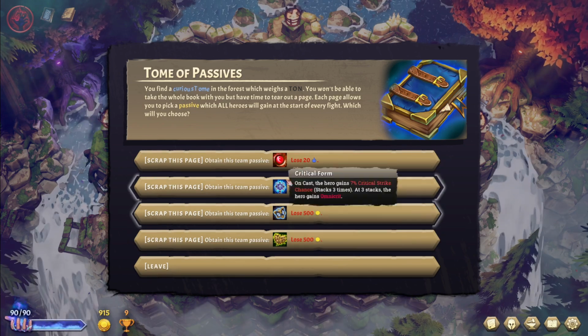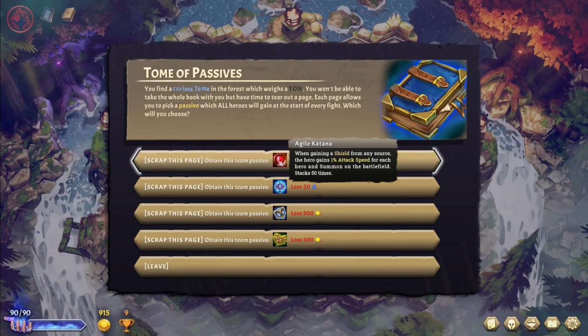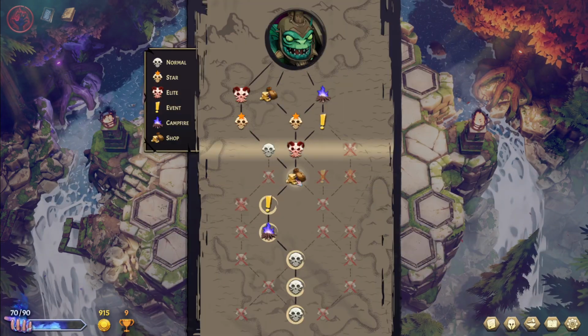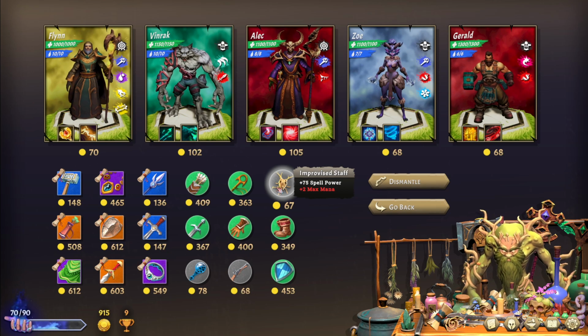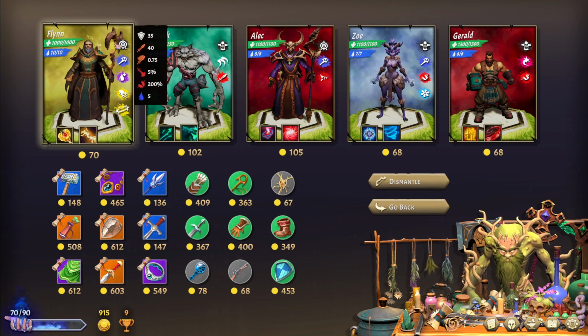I kind of like balance, but I also really like the agile katana. I'm going to pick this one up, I think. Although I feel like I really need to go more into shield if I'm going to pick that up. Well, I mean, since I picked that up. All right, let's see. Do I want any of these heroes?